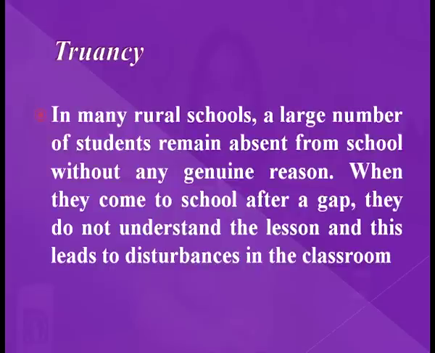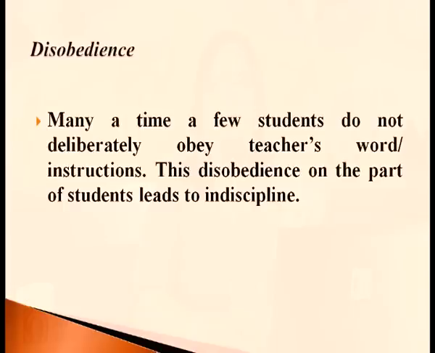Next is truancy. In many rural schools, a large number of students remain absent from school without any genuine reason. When they come to school after a gap, they do not understand the lesson, and this kind of problem leads to disturbances in the classroom. Next point is disobedience. Many a time a few students deliberately do not obey teachers' words or instructions. They start making noise. This disobedience on the part of students leads to indiscipline.